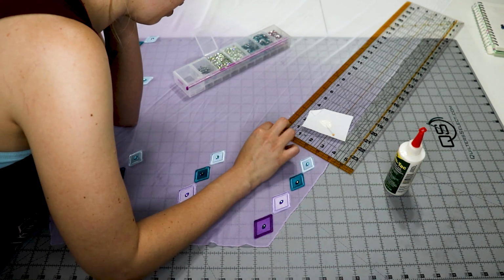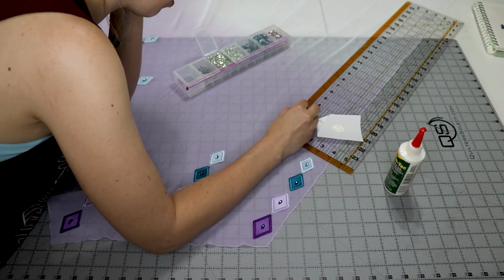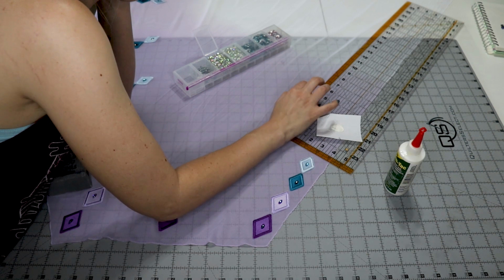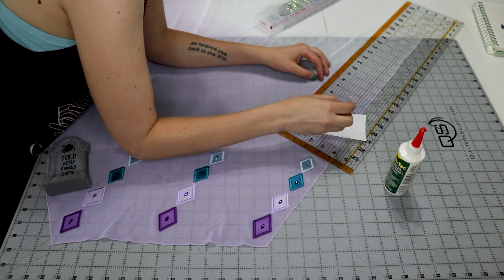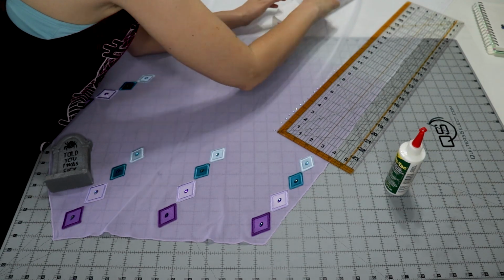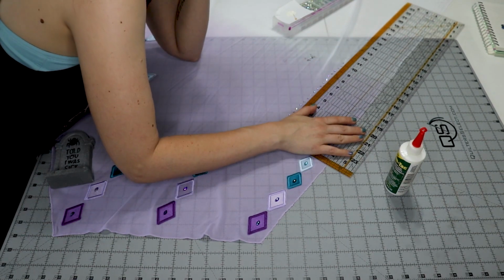So to do the dip dye, what I did is I put a quarter of a bottle of Rit synthetic dye in the purple in my, it was a 3-gallon pot of water, but I only filled it up about half of the way so that I could dip the fabric in and pull it out. So I filled it up with all of the fabric in there, so I had an idea of how high it needed to go, and then I brought it up to 190 degrees on my stove. I didn't want it to be boiling, but I still wanted it to be hot.